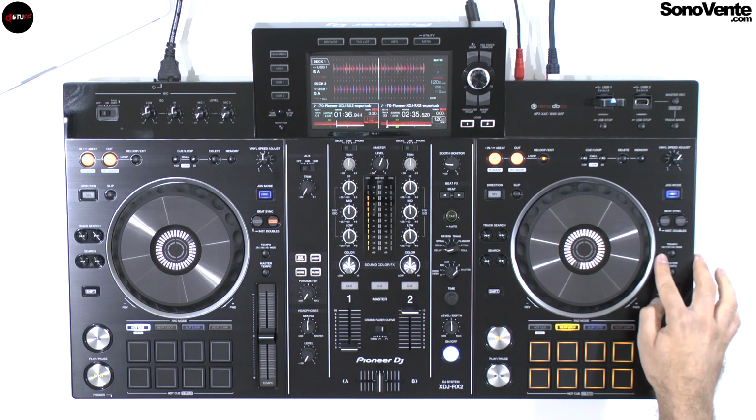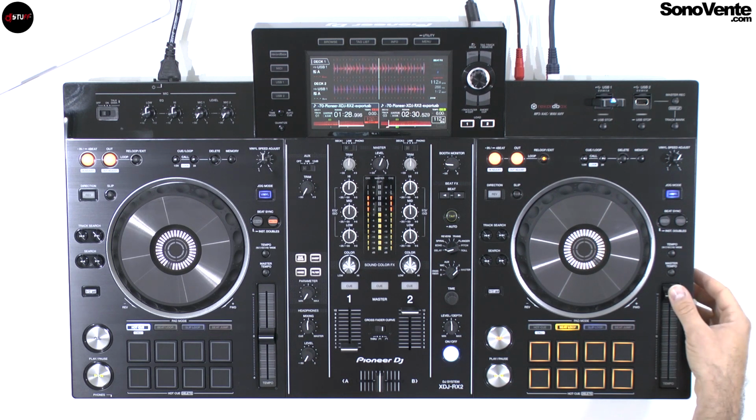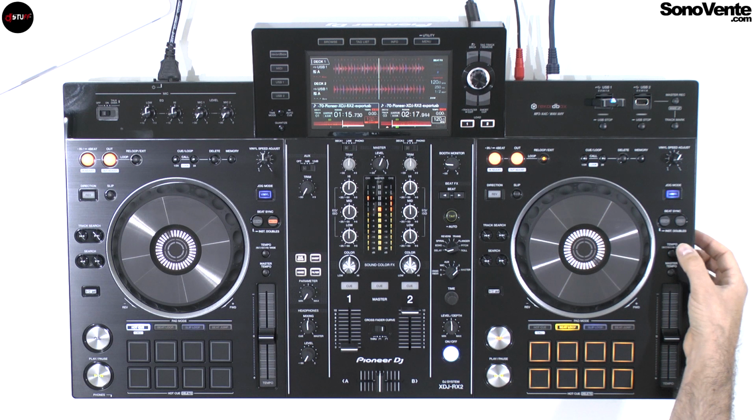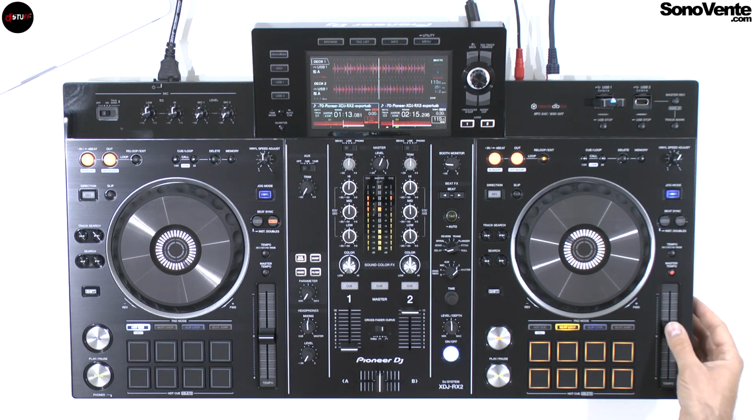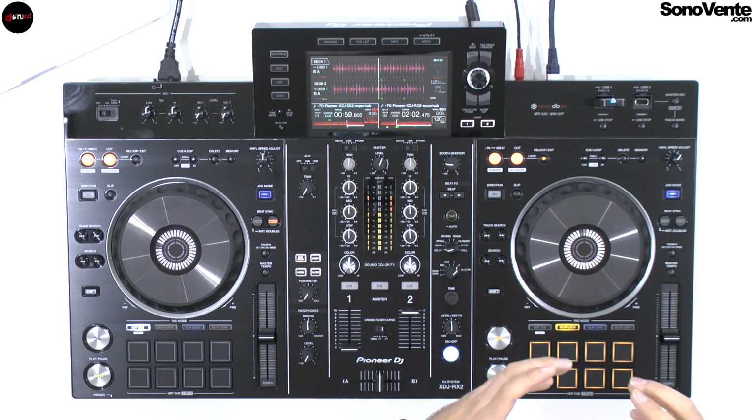Then the values of the tempo, you have 6, 10, 16 and wide, so 100%. So 6 is like that, 10 is like that, 16 is like that, and wide like that. You can use it with your key lock or master tempo. The master tempo is going to keep the key of your track, the 0% key, but you move the tempo of your track. And now we're going to see the beat loop.